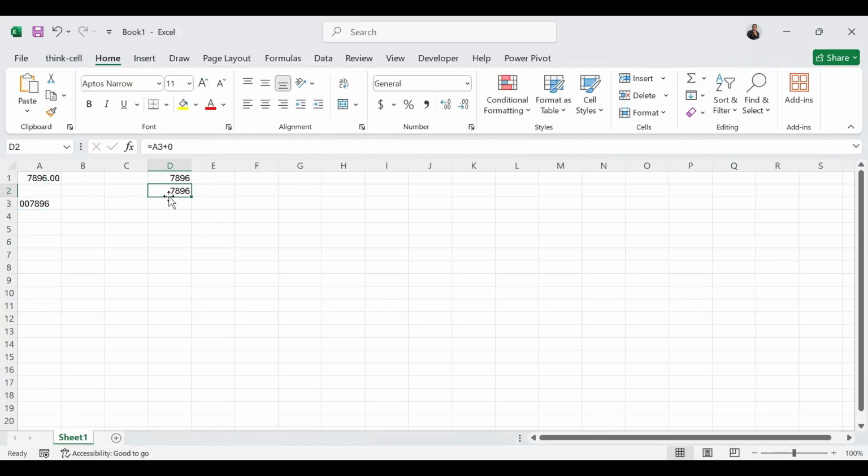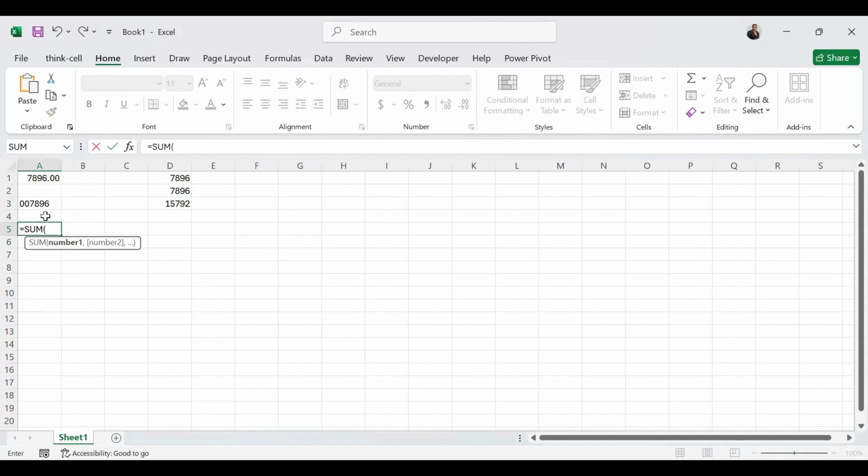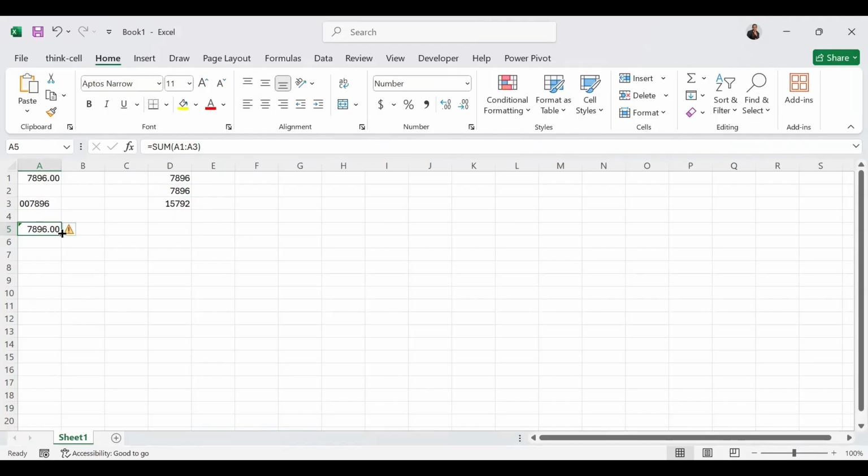So when I try adding now, you can see it adds up. But when I try adding this text and this other number, an error is produced. If I say SUM, there is an error.